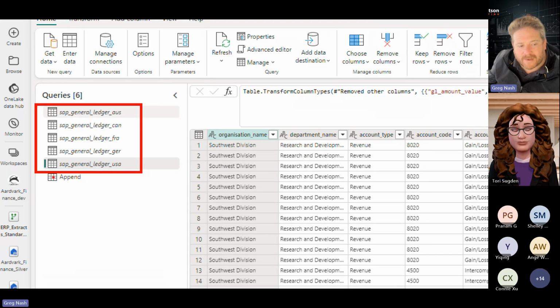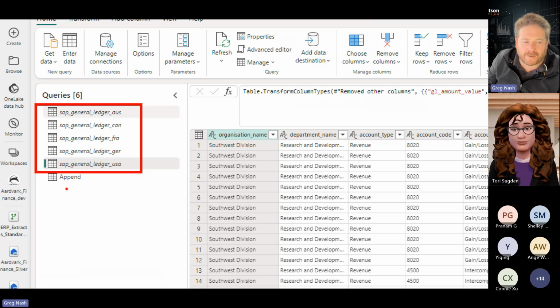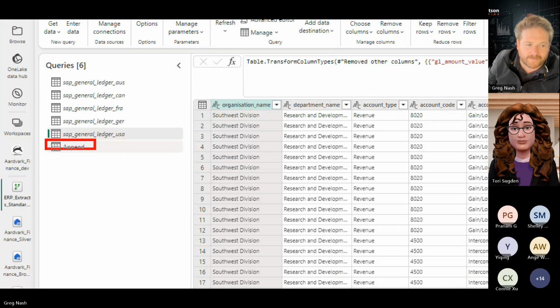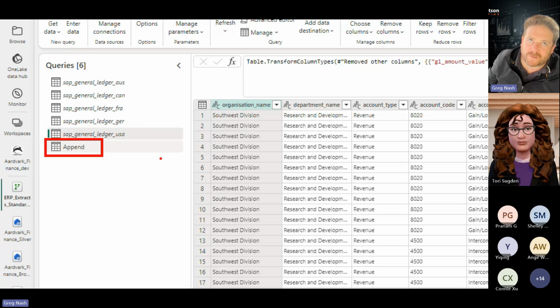I'm only going to land the appended table in silver, which means that I actually don't need to load these to anything. And if I'm not doing that at the same time as appending them, like using them in another calculation, then the requirement for the lightning bolt goes away, which is why this lightning bolt's disappeared now, because I've stopped the load on these guys. It's a way you can get around having to do stuff in Premium if you've just got a pro license and you're doing Dataflows.